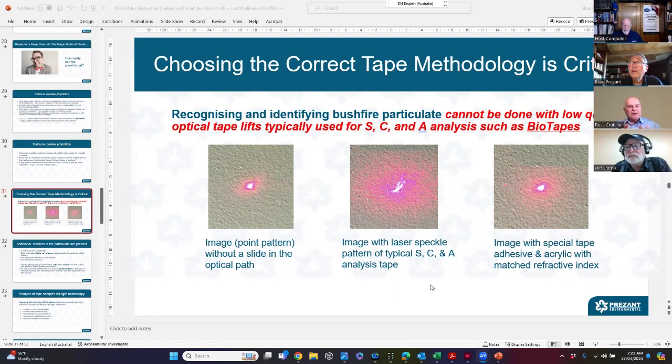You can see a number of things there. The amount of light scatter that's created in the final mount with 3M tape is very much reduced, not too much more than the scatter with nothing in the path. But with clear tape, you get quite a bit of additional scatter, and that's just clouding the image. They don't manufacture clear tape to be of high optical quality, because that's not what they're trying to do.